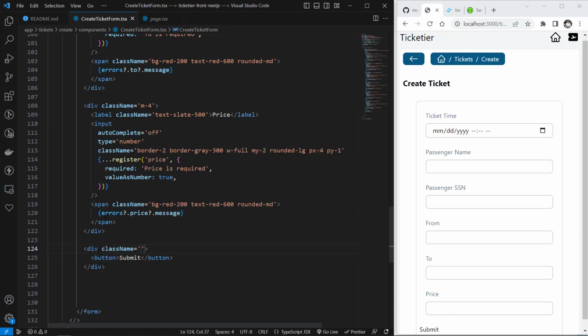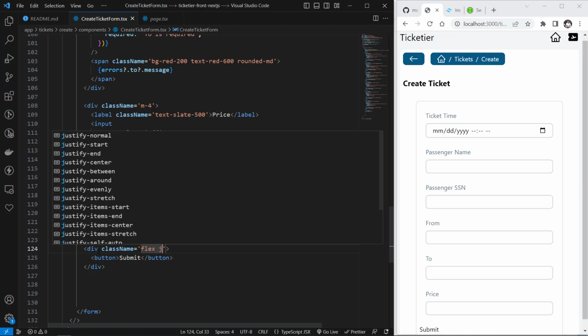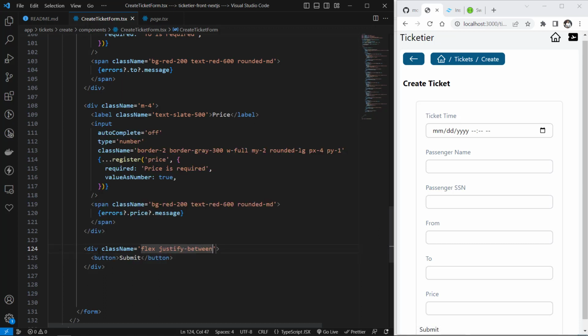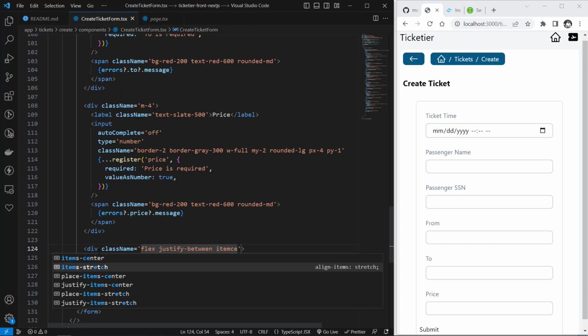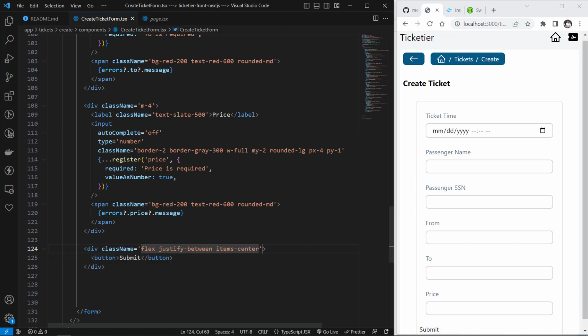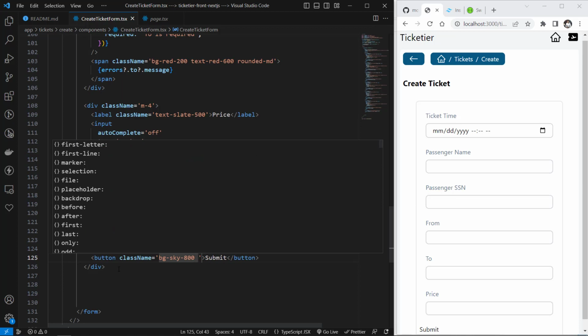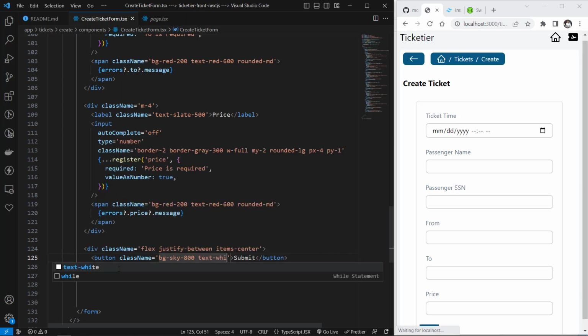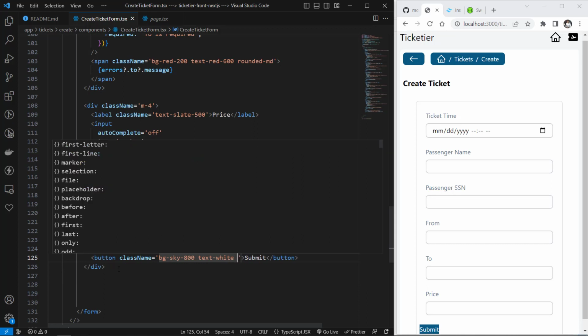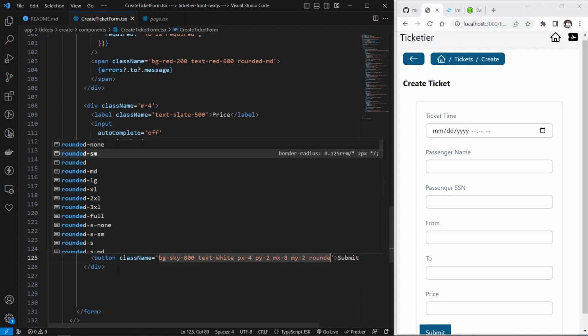For its parent, we can use a flex with justify-between and align items center. That's it. For the first button, we can have the class name of bg-sky-800, and the text white, padding x of 4, padding y of 2, margin x of 8, and margin y of 2, and a rounded-lg is good.